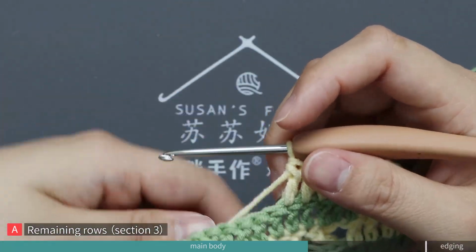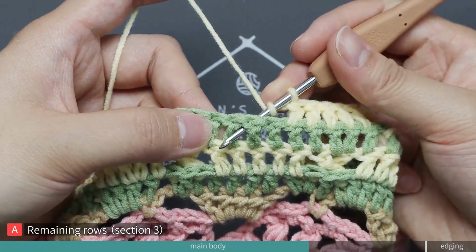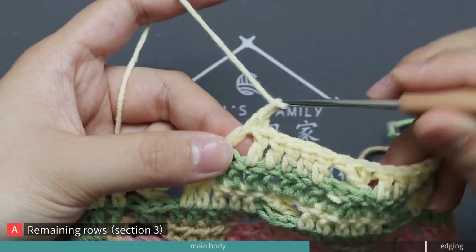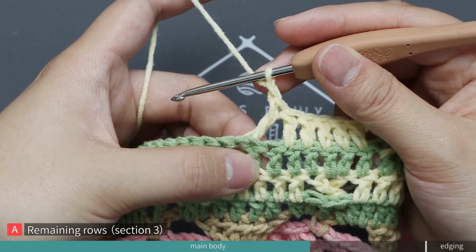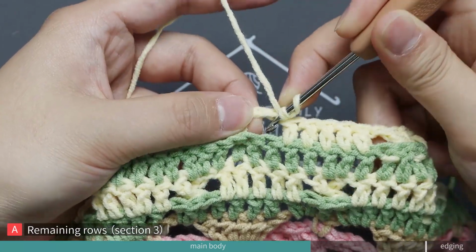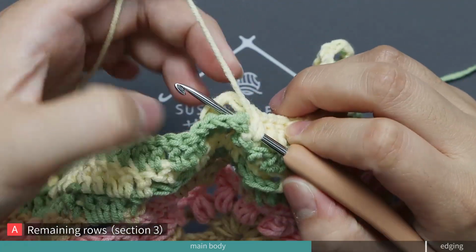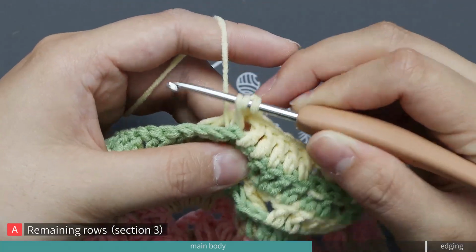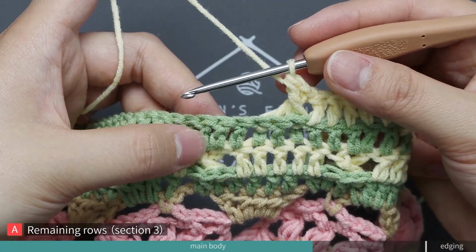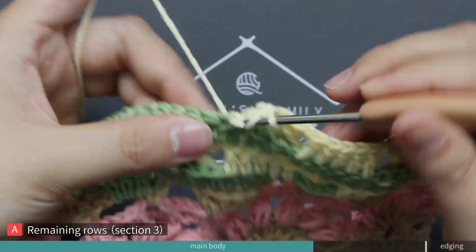Let me demonstrate the method of working a crossing back post double crochet pattern again. First, work one back post double crochet into the third stitch from the left. After completing it, make one chain for transition. Go back and work one back post double crochet into the first stitch. Pay attention not to wrap around the back post double crochet. This completes another crossing back post double crochet pattern. From now on, follow the previous demonstration. Refer to the chart and continue working until you finish this row.